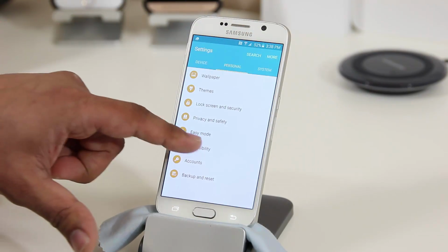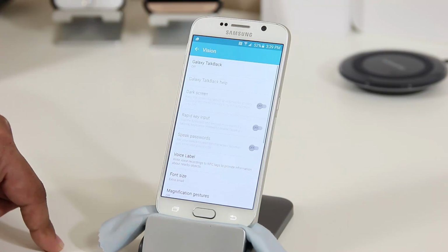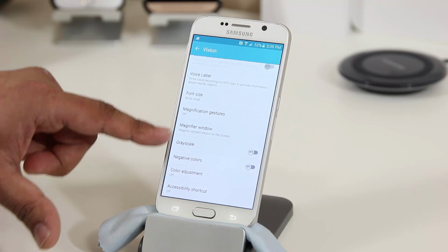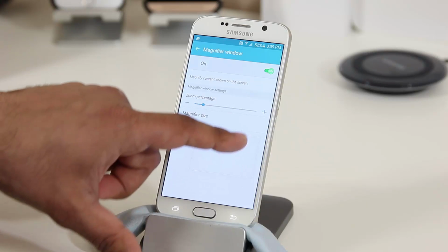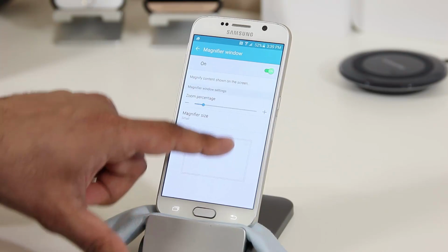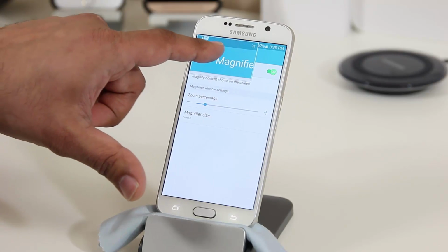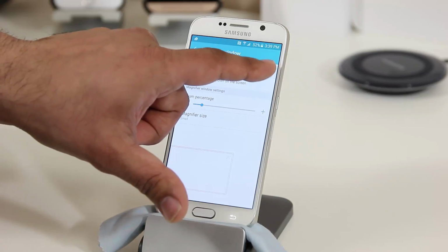Under personal, accessibility, go to vision, and you can also have a magnifier window enabled if you want to. If you tap it, enable it, this window is going to go with you everywhere. You can use this window to hover over things, and it's simply going to magnify what you're trying to look at. Alrighty? Disable that as well.